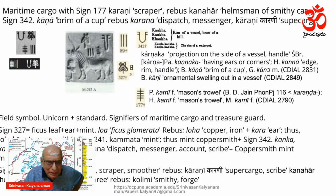So the scraper sign, Karanika, Karani, vessel stubble, or Karani.